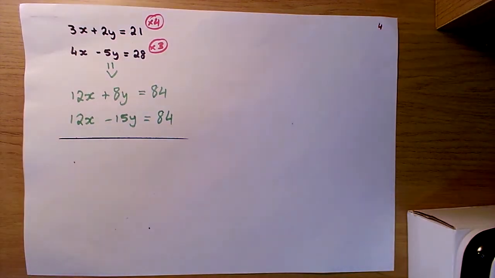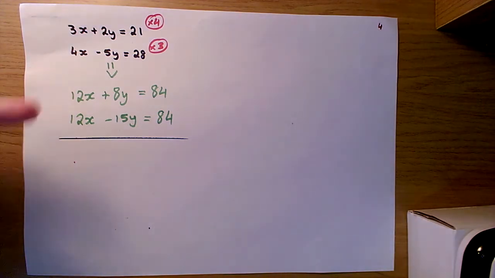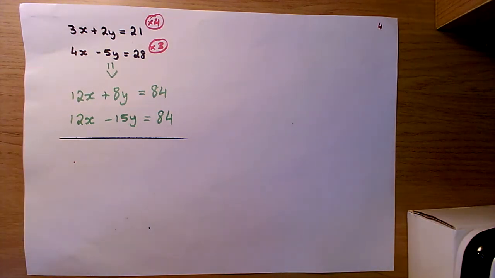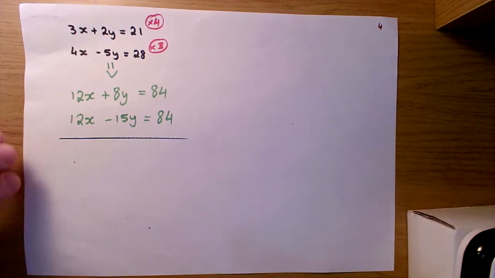So now, just like our last question, we want to combine these two green lines with one another, but we would like, again, one of our variables to cancel. So at the moment, 12x and 12x, that's 24x. Okay, that's not going to work for me. It's not going to become 0. And 8y and minus 15y, that won't work either. So in order, again, for two things to combine and be equal to 0, what we need is for them to have typically opposite signs if we're thinking about addition and subtraction.